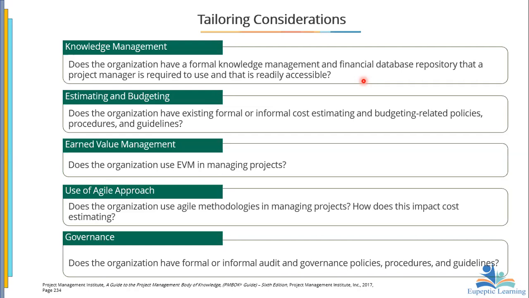Estimating and budgeting. Does the organization have existing formal or informal cost estimating and budgeting related policies, procedures, and guidelines? It depends on the organization. And earned value management. Does the organization use this technique in managing projects? You may be a PMP, but your organization doesn't use earned value management, and so you use what the organization uses. If you want them to embrace the concept of EVM, you may have to take it through the appropriate change management process as your organization prescribes. It's very important. The use of agile approach. Does the organization use agile methodologies in managing projects? And if so, how does this impact cost estimating? So tailoring considerations are things that you look at while you are performing your project.